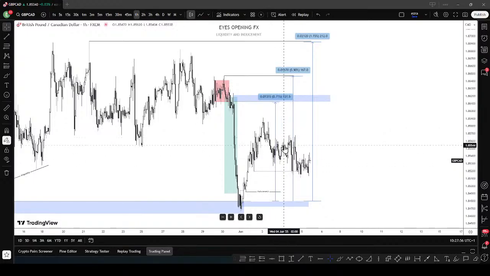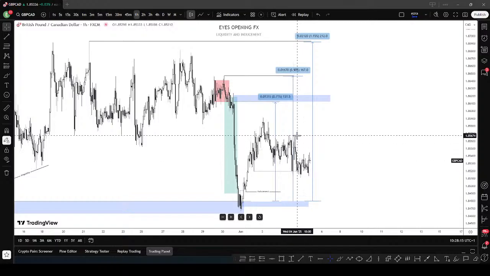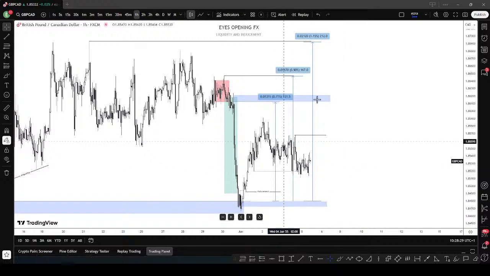Okay, so we have consolidation right here. Market now is what? Retracing to the downside, lower low, lower high. Yeah. Market is buying from the imbalance currently, but I won't buy from here because it's kind of risky. Just like I said every day, I'm waiting for market to come to this area. If it won't come to this area, I'll just wait for a major break, at least to break this consolidation before I start looking for a buy program to make a higher high. If not, then I'll just expect market to get to this area before I look for entry. So that is the only POI we have currently, which is this.